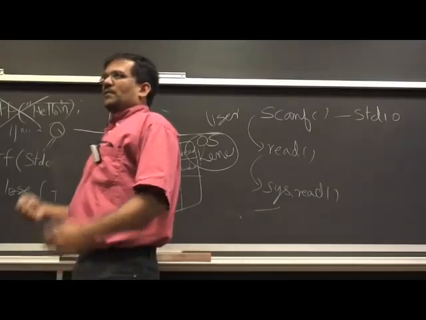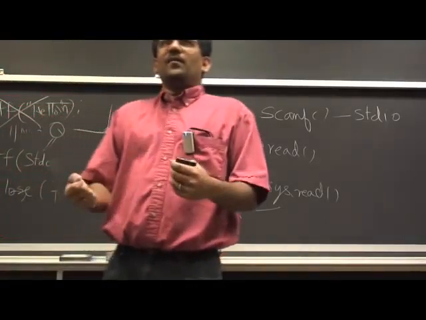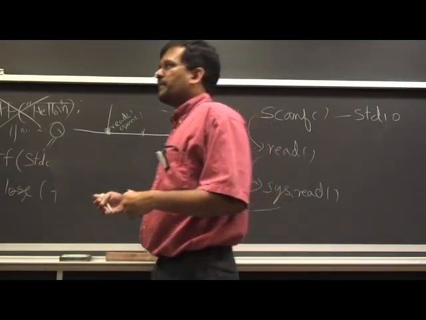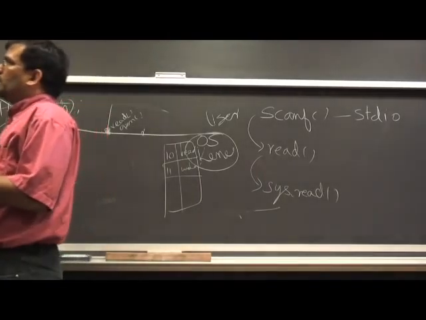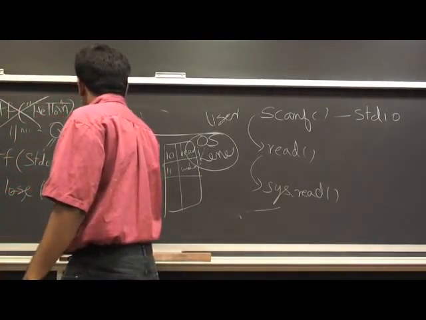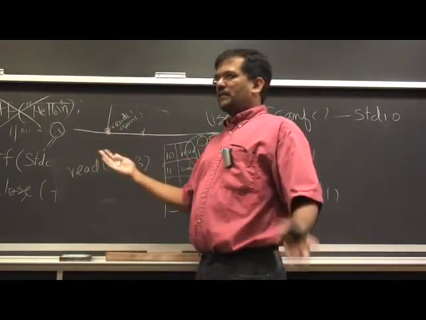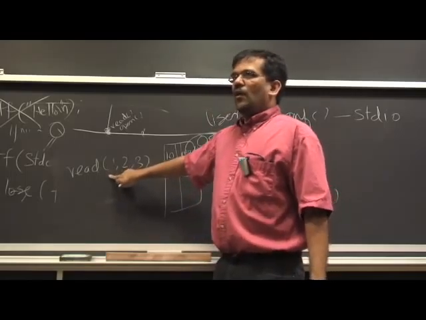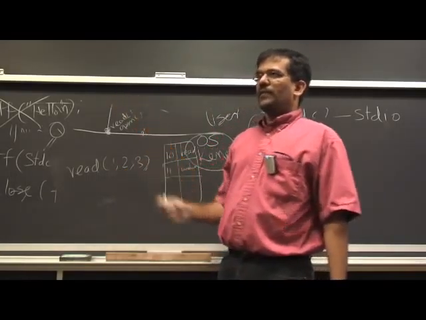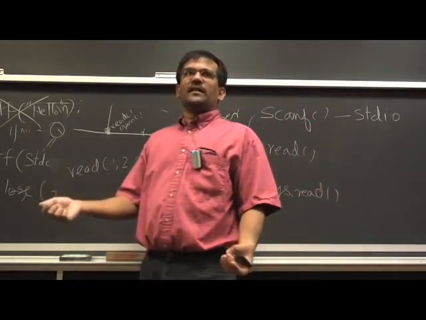So the next question is, that tells you what function you're trying to call. The other one is, what are the arguments, the parameters to your call? There are different ways to pass the parameters. In the case of read, let's say 1, 2, 3, I'm just making this stuff up. How do you pass this 1, 2, and 3 to the kernel? That's what we are trying to figure out. So the simplest way is to pass them in registers.